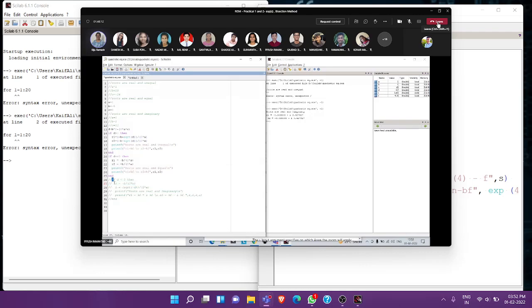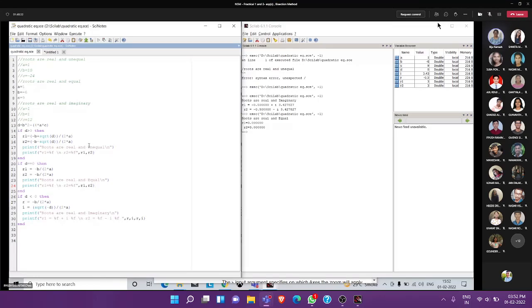If D is less than, Control Shift D. See whether the comment has gone. Now you run. Now it will run only for that condition. Did you get the correct answer? Yes, ma'am. Now you uncomment the real and you comment the real and equal wala thing. A is equal to 1. Press Control D. Select all the three. Press Control D. Now you select the first A, B, C value and press Control Shift D. Now run it again.